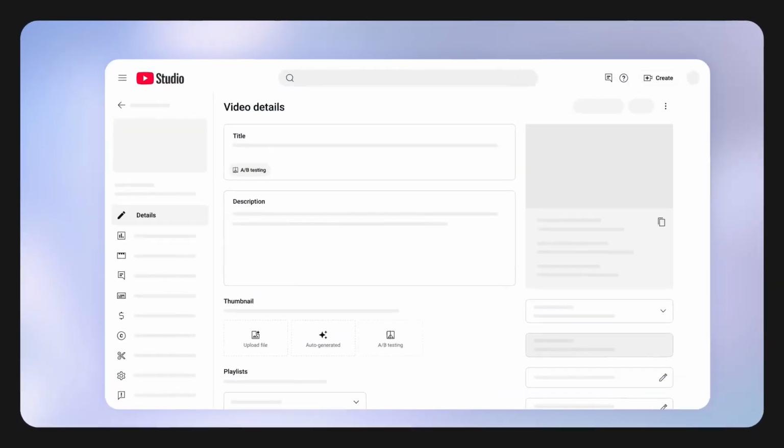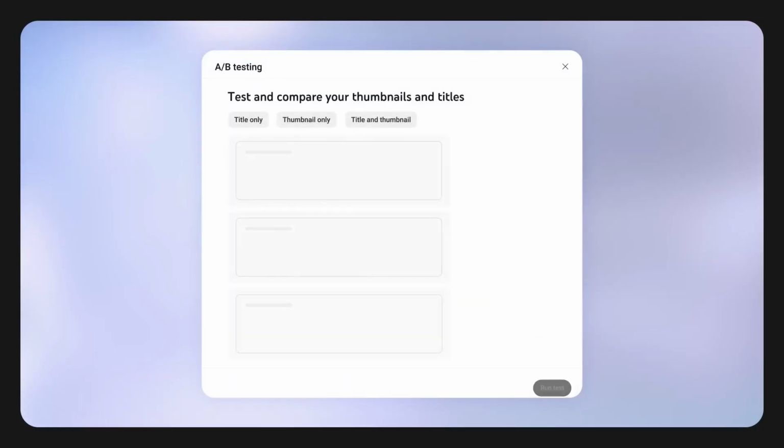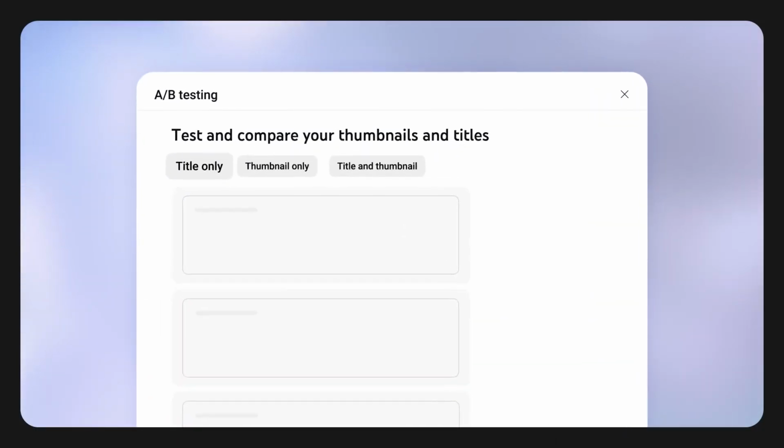I think the most effective way to use this heading into next year is that you should try to test different title options and different thumbnail options separately. Ultimately, I feel like if you test both at the same time, it doesn't really give you a good picture about which one's stronger. It kind of confuses between titles and thumbnails.